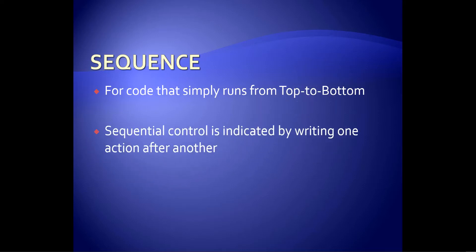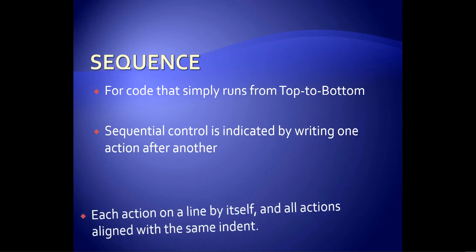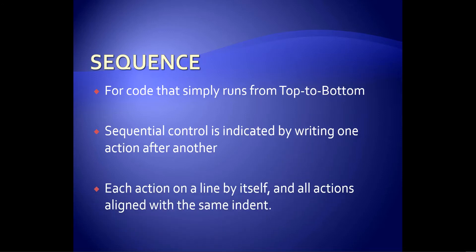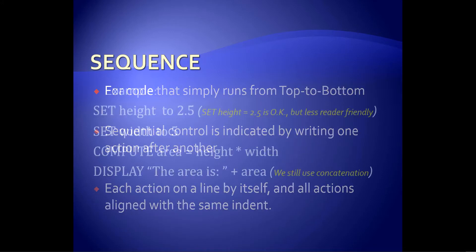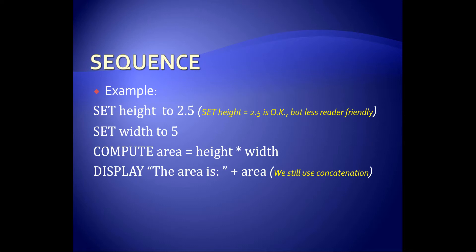So let's start off with sequence. So a sequence. So this is just code that runs from top to bottom. This is just an ordered series of commands. No problem, right? Sequential code control is indicated by writing one action after another. The important thing is because they're in a sequence means there's no dependency, which means they just run one after another. It means there's no indentation. All right. So everything is perfectly in line. Well, let's take a quick look what that actually looks like.